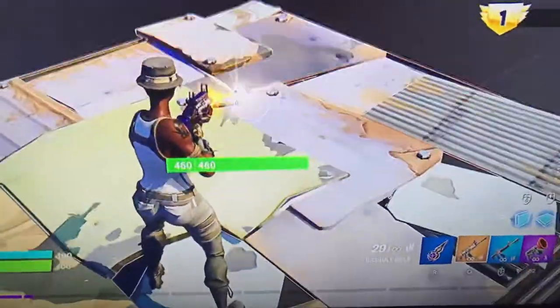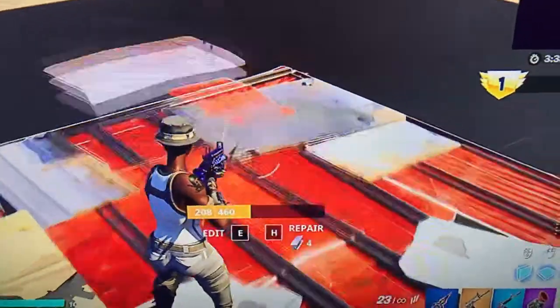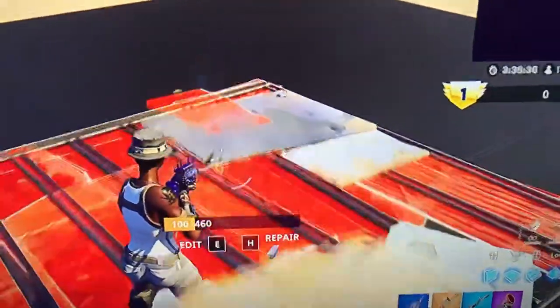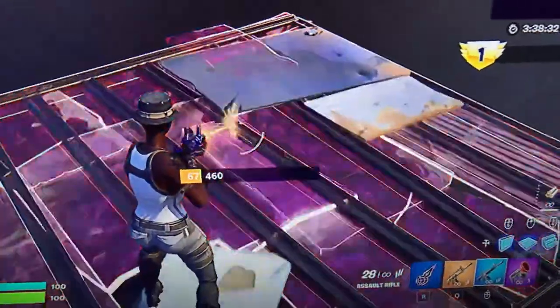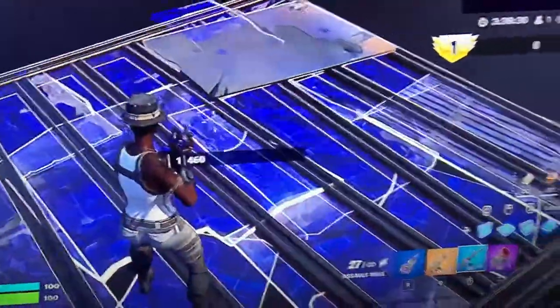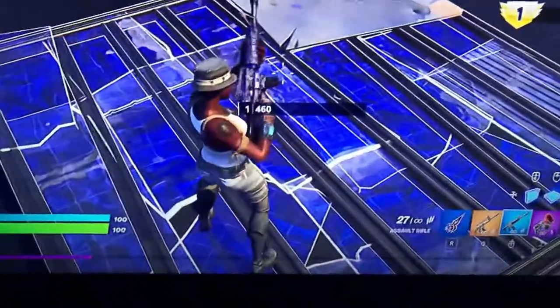Do this: 1, 2, 3, 4, 5, 6, 7, 8, 9, 10. Now you go to your AR. 1, 2, 3. And then that's how you make all my build 1 HP.